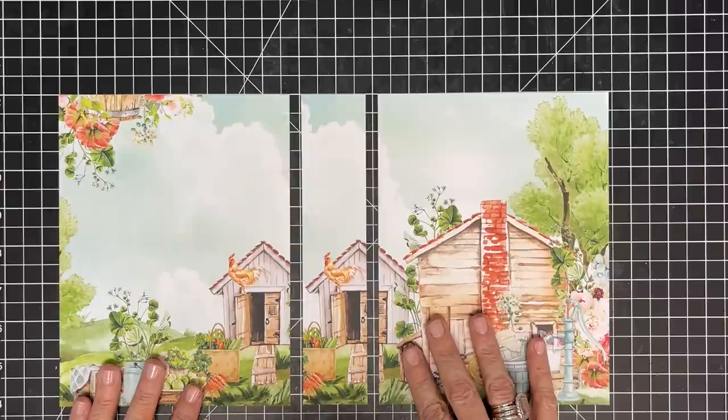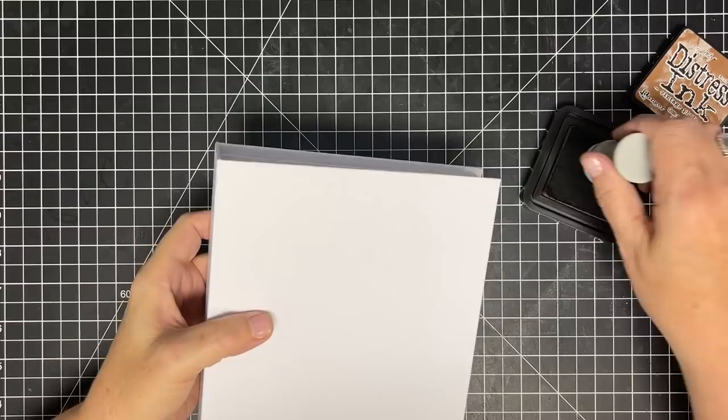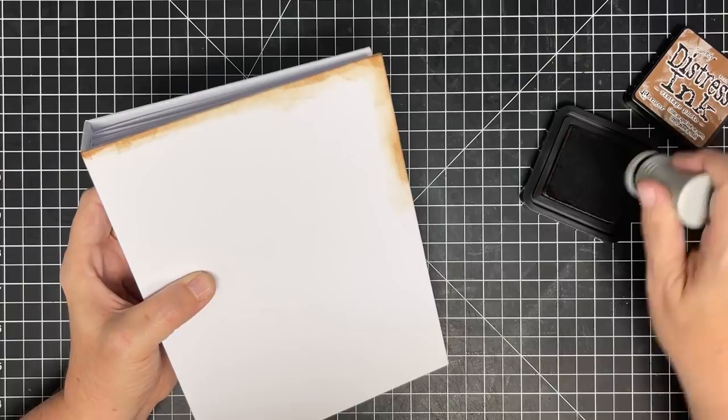Now, something I want to do before I forget, because I always forget, is I want to ink everything. Because this is something I always forget, I'm going to let it be like step one, and I'm going to run around and ink this entire album. Now, I'm probably going to be sad when I get done because this is going to be a lot of work, but I think it'll be pretty. I think it'll look good, and I think it'll help with the little vintage look I'm going for. And I'm going to try to remember to ink everything, but I'm the worst.